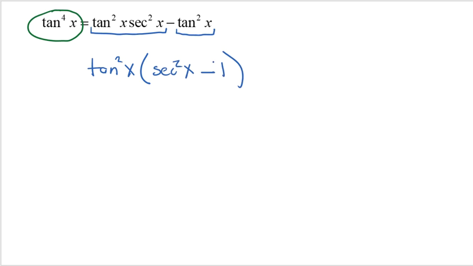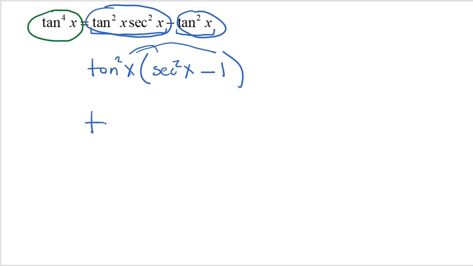Again, I have to leave a 1 there, because when you factor out the tangent squared on this first term, I'm left with secant squared. And on this last term, if I take away the tangent squared, I have to leave something there. I can't leave a 0. I'm just going to leave a 1. And again, please distribute to verify this in your brain. Tangent squared times secant squared is tangent squared secant squared, and tangent squared times negative 1 is negative tangent squared.